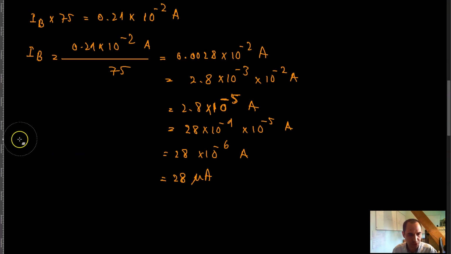28 microamps, we understand it, but in scientific notation, it's hard for me to understand this type of thing. In electronics, usually you don't use the scientific notation. You use milliamps, microamps, kilo, for example kilo ohm, milliohm is usually not used really. But nobody says, for example, 2.8 into 10 raised to the power negative 5 amps. You would do this if you were doing, for example, physics, a completely theoretical thing.